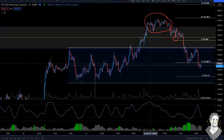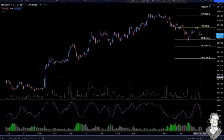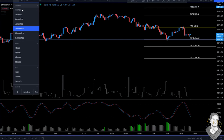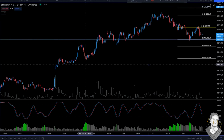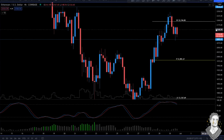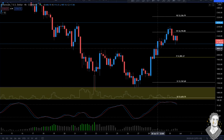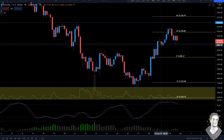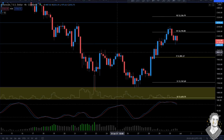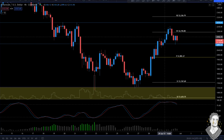So let's now move on to the Ethereum USD charts. I'm going to start off on our Coinbase chart here. Now, of course, we did end up coming up here and forming a very nice base before moving back to the upside. The $2,095 level was, of course, a high time frame region, which is very important. We did come down to our bullish order block before bouncing up from $1,700. And we started a slight uptrend here.